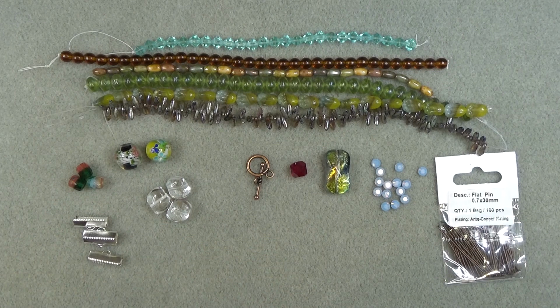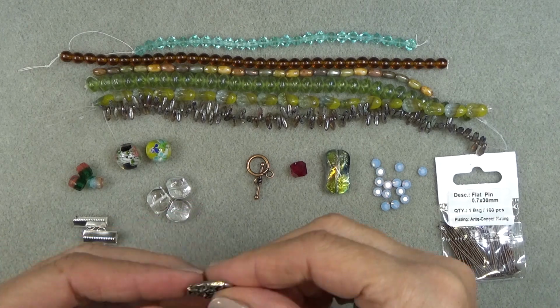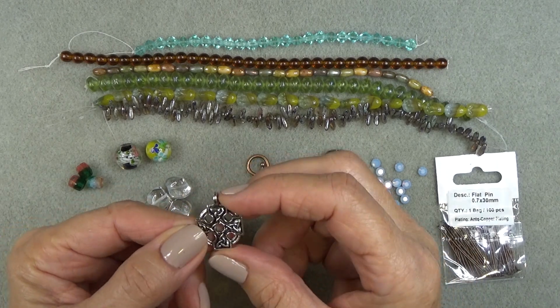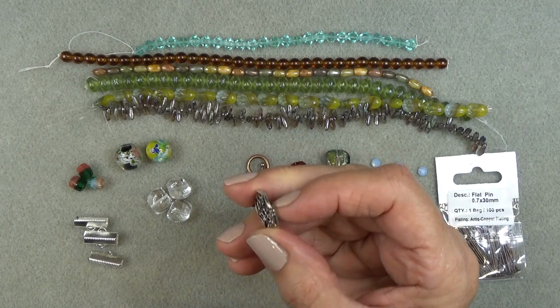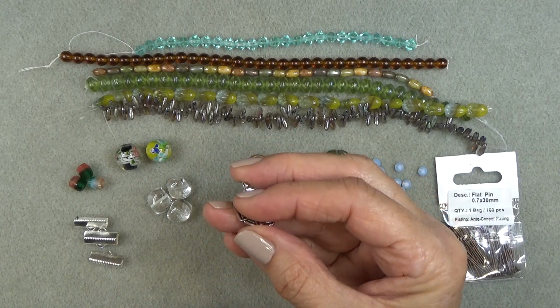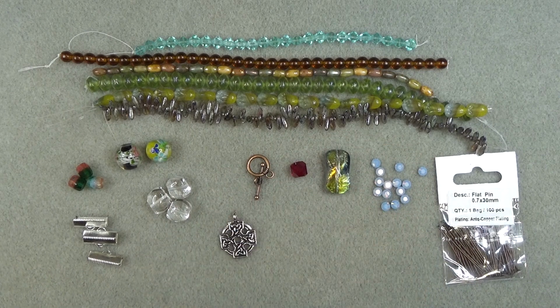And then an 18 millimeter pewter Celtic cross. And I love anything with Celtic knots on them. Any knots, but Celtic knots in particular I love. And that's a beautiful, beautiful piece. Love it. Really beautiful. Love that.